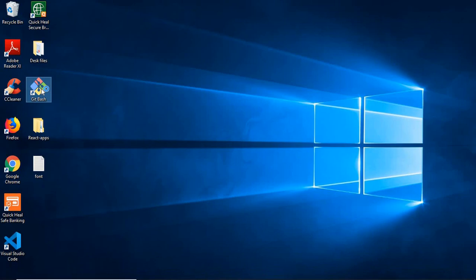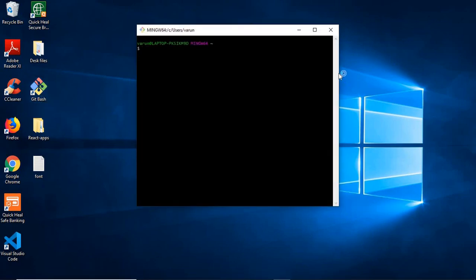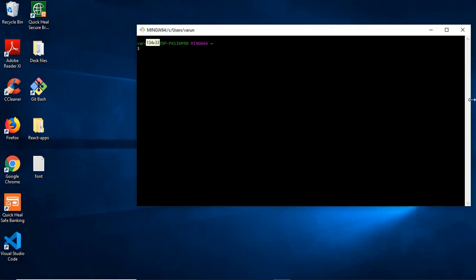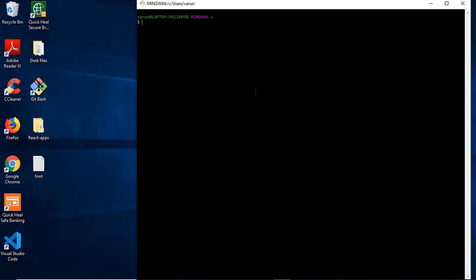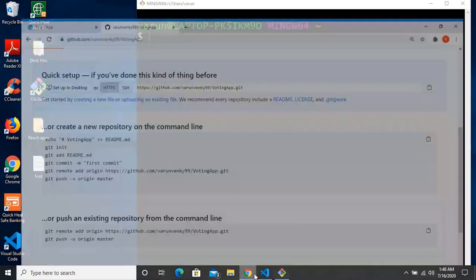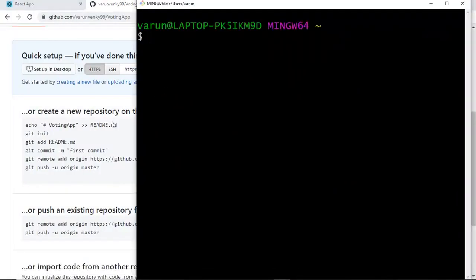Head over to git bash, and in git bash, let me make it a little bigger. Alright, so let's increase the size, and let's open up our Google Chrome, our GitHub, and here first let's head over to our voting app directory.